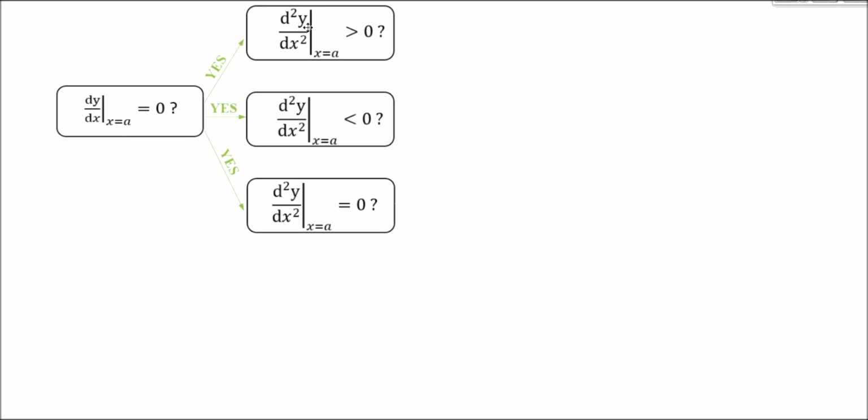So what if the second derivative when x is a was greater than 0? Well, if that's a yes, that proves it's a local minimum. And that's because if the second derivative is positive, that means the gradient's increasing. That means it's going the right way round. The only way is up, as a just about 90s band, I think it was, or maybe 80s sang. So it's going up, so therefore it's a minimum.